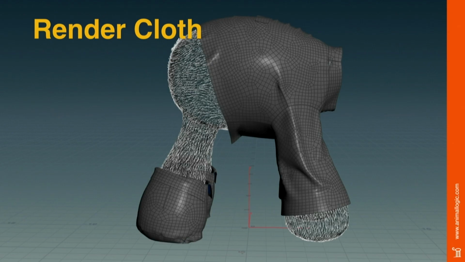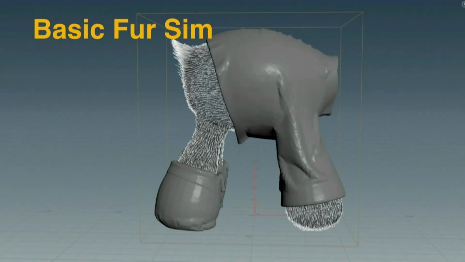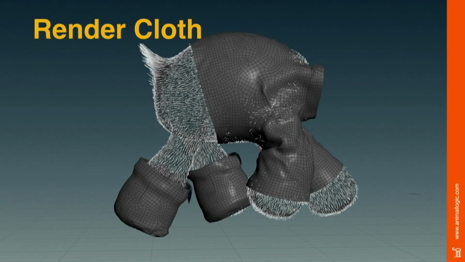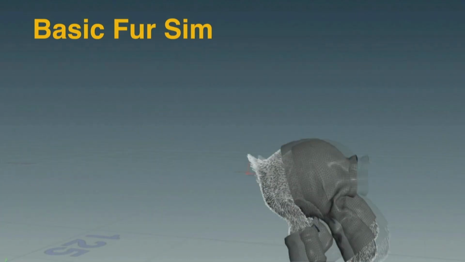And then after it's flattened, we use that bound hair we did and use it as a goal so that the hair relaxes back to it. Also making sure that it collides with that SDF. And that guarantees that our fur is always starting underneath the cloth. And so on a later frame, for instance, the bound hair might look like this, but our simulated hair looks like that. And you can see that in motion here.